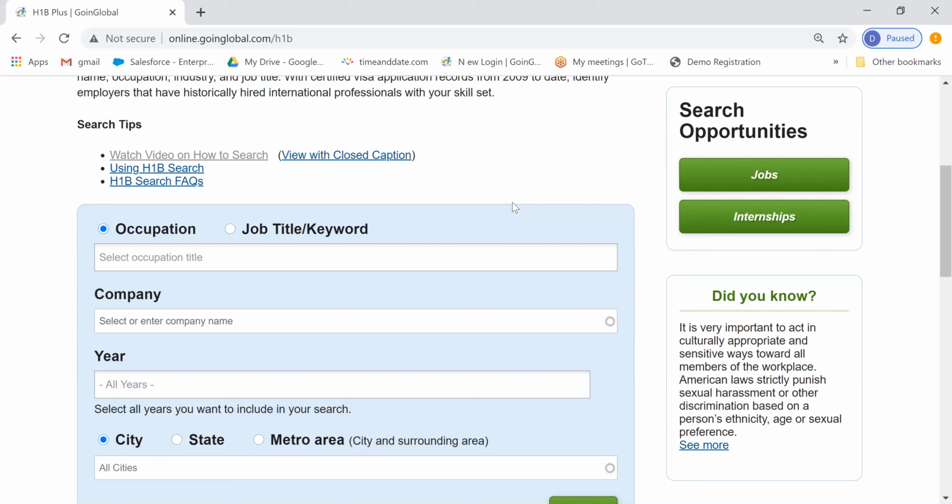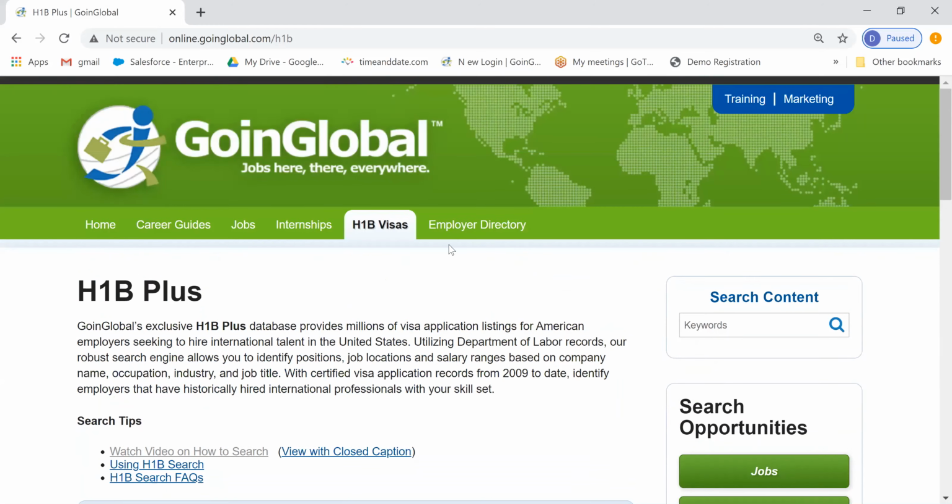H-1B visas have nothing to do with internships, but if it were me, this is a company that's interested in international talent, can support it, and typically has multicultural teams, and you will be able to look at the type of job opportunities that they've typically been advertising and in what location. It is a real source of insider knowledge. So even if you're not looking for a job, even if you're looking for something remotely or internships, if H-1B visas disappear in our lifetime, it is a great source of intelligence. Deborah, let's go quickly to the employer directory.